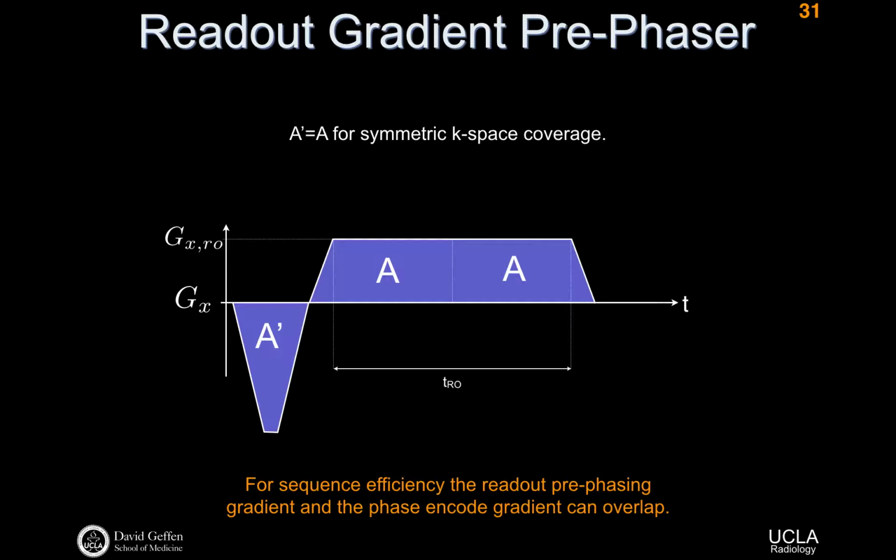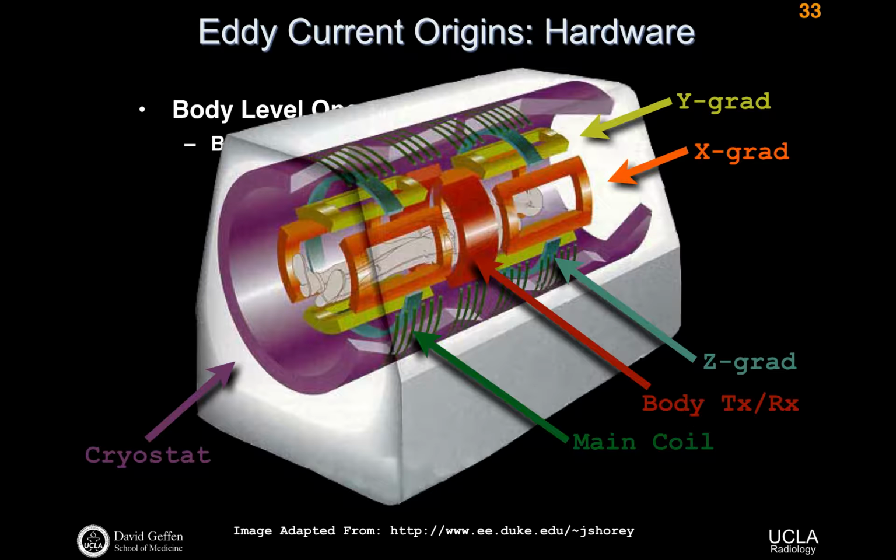So I think we're going to likely finish. The last thing to talk about here is actually eddy currents. This is a topic that will be important when we come back for the phase contrast lecture, which I think is next week, maybe 2 weeks. But we'll get into this a little bit.